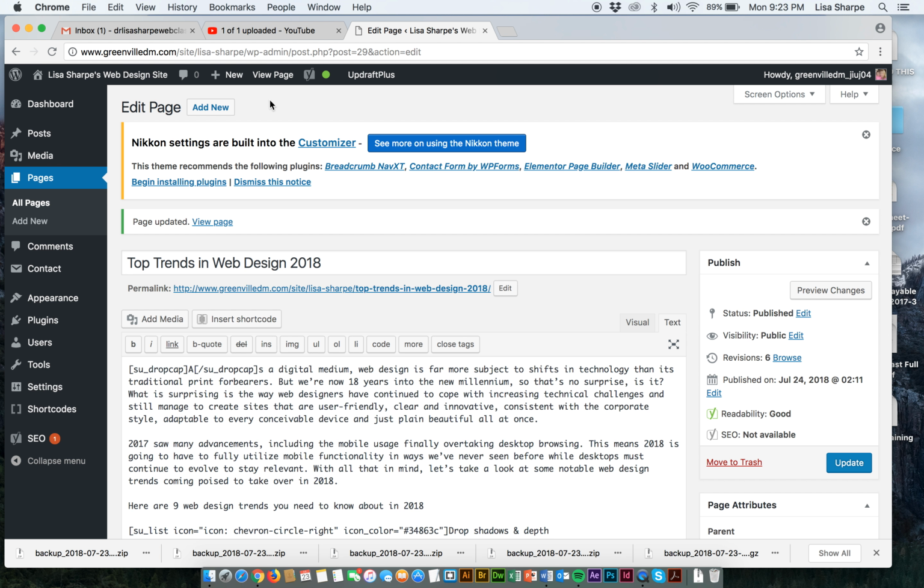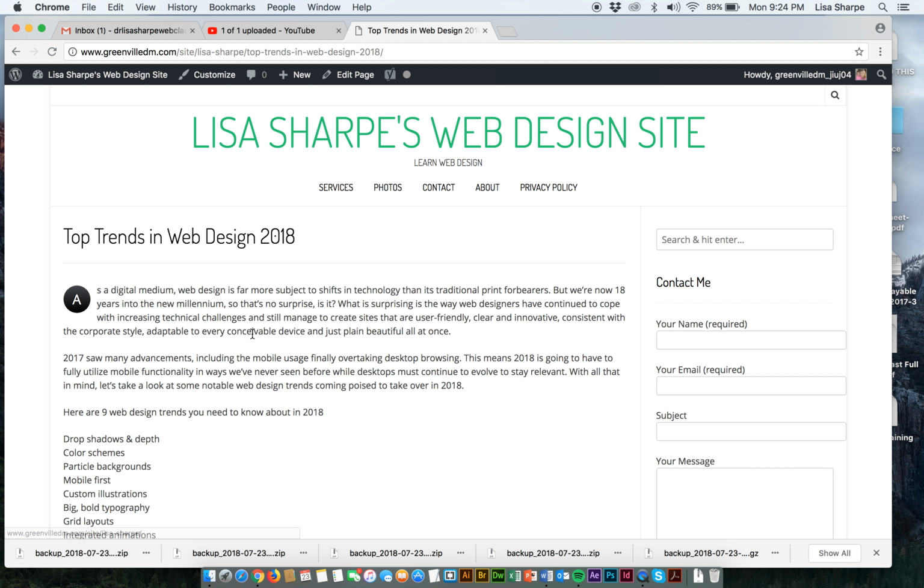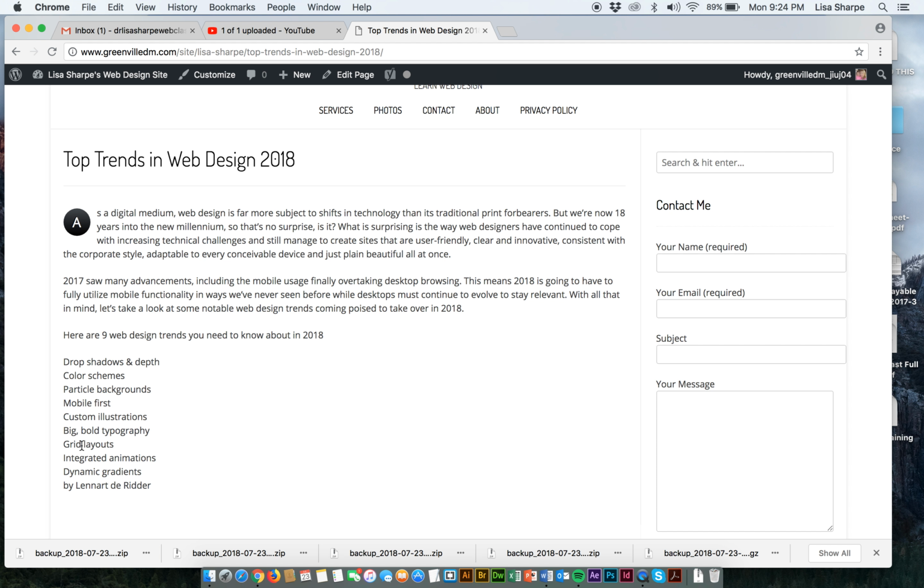Okay, so one of the things that you're going to discover is that all themes and all plugins do not play nicely in the sandbox with one another. So we've got the drop cap, and the way the shortcode is doing the list, I don't like that at all. All right, so let's go back to edit page.